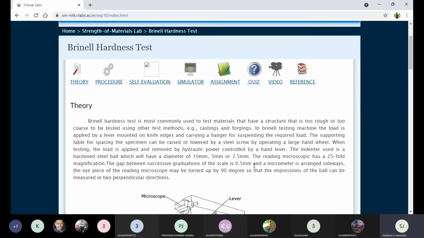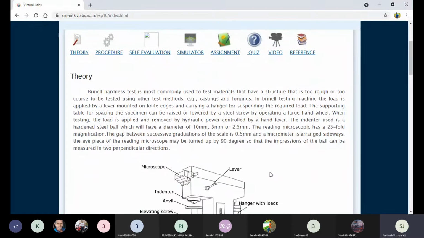But the machine and almost 80% of the procedure will be the same. Only the determination of the hardness value, those two steps, are different. It means the working method of determining the hardness value of the given sample is different. Arrangements, procedures, everything will be the same. In the single machine, we are able to perform both experiments.